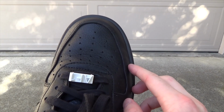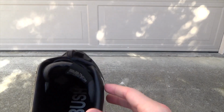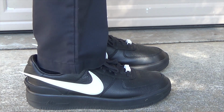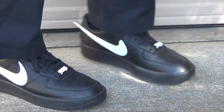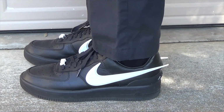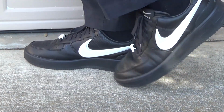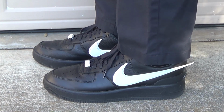So it has to do with the sizing of this shoe. People typically go true to size with their Air Force Ones, and that's what I did. I'm a true size 11. I went size 11. These fit totally fine. One of the biggest issues I usually have with Air Forces has to do with the fact that my pinky toe usually kind of rubs on the side. Not all the time. It doesn't bother me every single time I wear Air Forces. But in this one, I did not have that issue at all because the shoe is actually a lot wider.